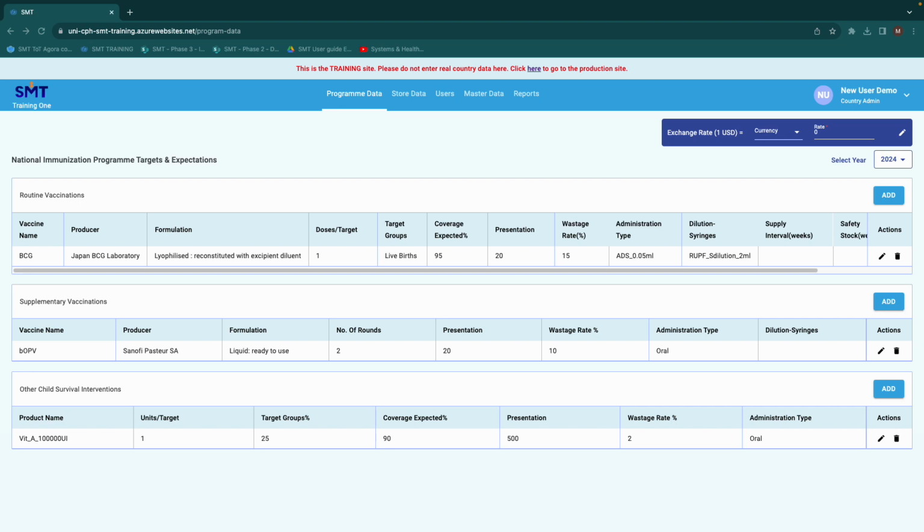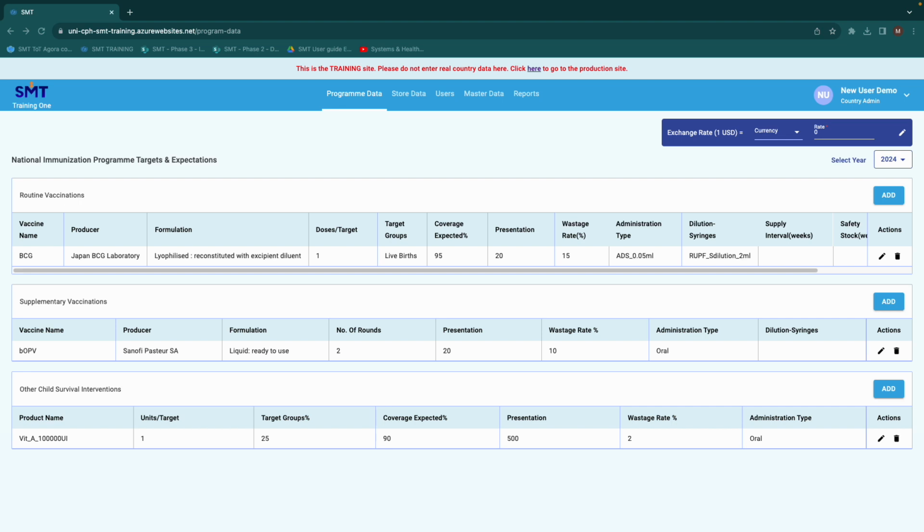Once the immunization program targets are created in the system, it is also possible to modify the details by using the editing functionality. This editing process can be carried out by the same user who created the targets, or by any other user that has administrator rights. So let's imagine that I'm an administrator.